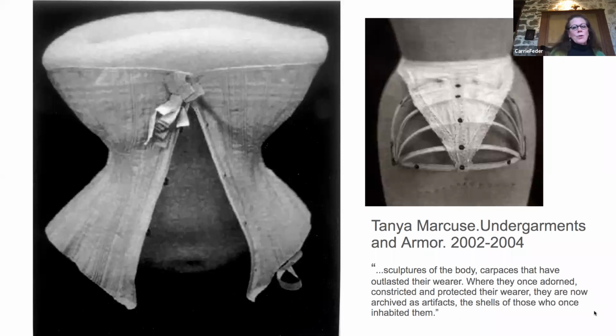Then there's a whole section on fashion and how women presented themselves and how society made them present themselves. And of course, that could not be without a section with corsets and undergarments. Dress reform and what was called the rational dress movement in the mid-19th century was a really big movement, because of course women were incredibly restricted by what they had to wear, which was fashion, but it also affected what they were able to do.